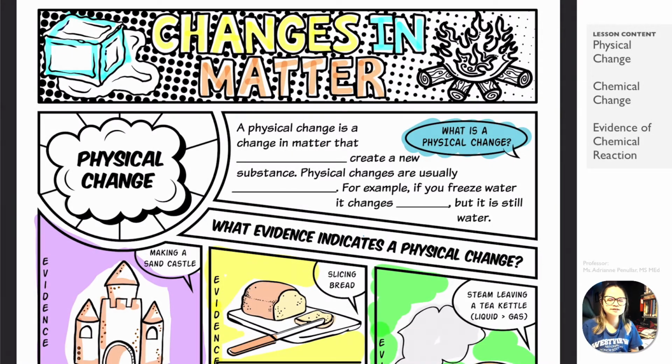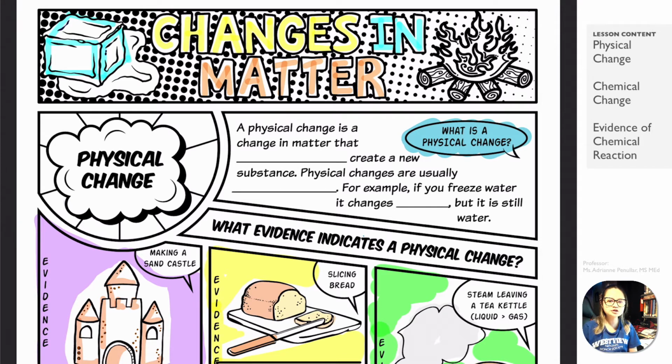Hi everyone. In this lesson, we're going to be talking about physical and chemical changes. In the last lesson, we talked about the definition of chemistry and the different things that we're going to be learning in this class. Now let's add more into that knowledge that we have. So there are different ways you can change matter. Again, matter is anything that takes up space and has mass, right?